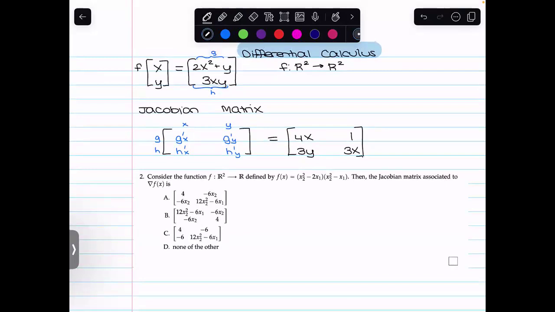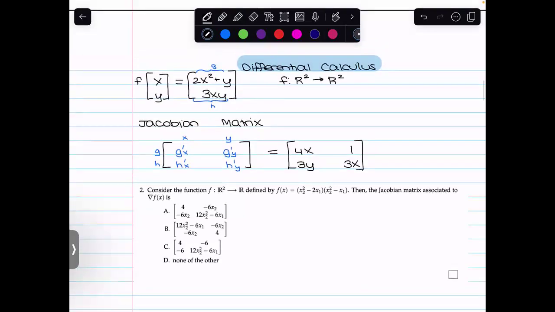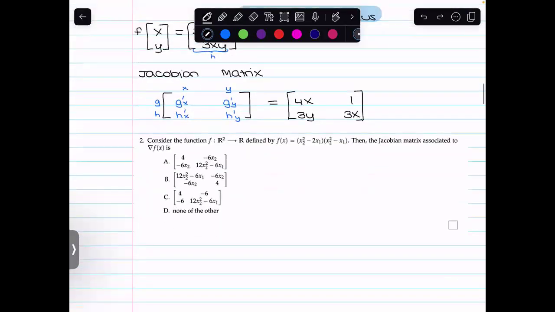The only matrix that is going to be symmetric, assuming that we have continuous second partial derivatives, is the Hessian matrix, when I'm talking about derivatives specifically. So otherwise, these matrices don't have to be symmetric. And they might give you a point to plug in, a vector to plug in, so they might give you an x and y value, and then you simply plug them in. So it's not hard, it's just that you have to know what they mean by this.